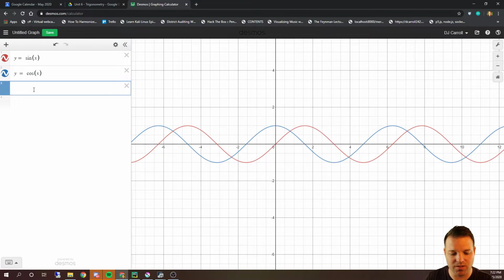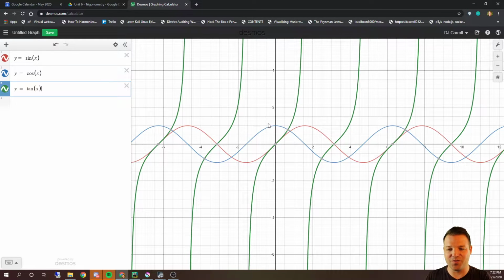Okay, so let's go ahead and see what that looks like. If I say y is equal to the tangent of x, there we go. Very interesting graphs here, but you can see, at this line right here, this is where the tangent is, I'm sorry, undefined. Why am I saying 0? So there's going to be a vertical asymptote right here, and we can't cross it. And then the rest is really just the result of the sine divided by the cosine and the corresponding values. I'm mostly interested in the shape of this.